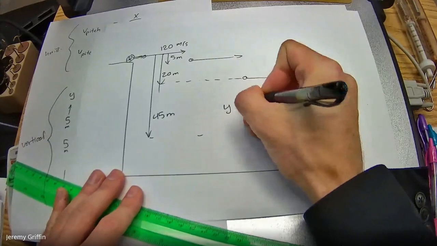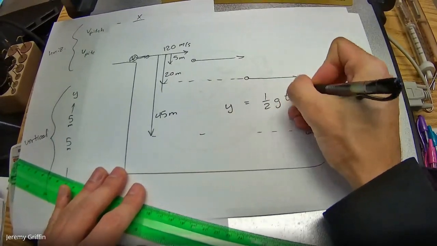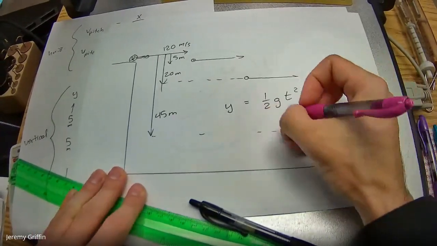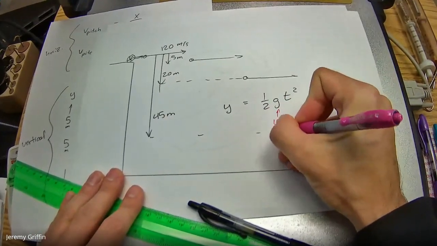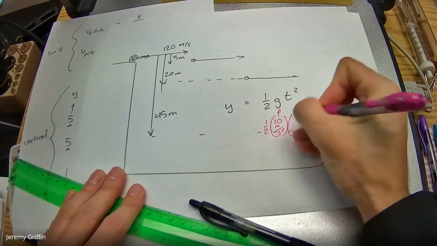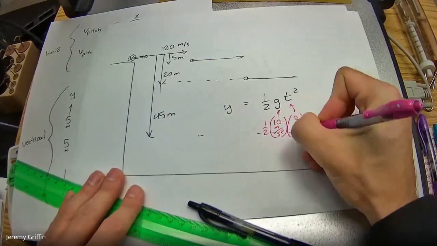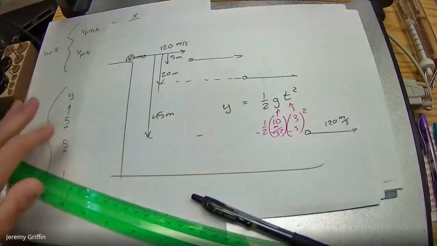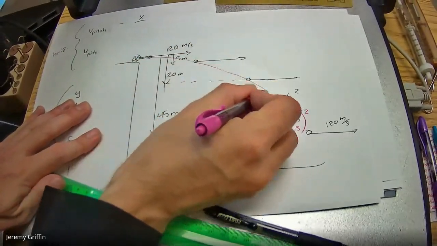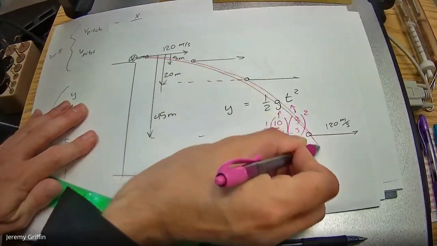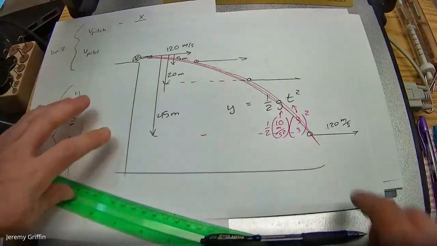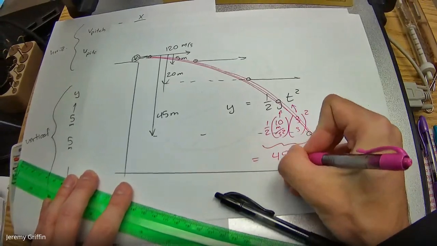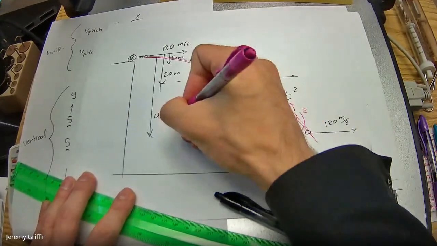I'll call it y equals 1/2 g t squared. Okay, you guys remember this? Okay. So if you plug in 10 meters per second squared, 1/2. If you do that for 3 seconds, and square that number, because times 0, 1, 2, 3. Right. Okay. Notice, hey, take a look at this nice parabola. You guys see that nice parabolic path right there? Okay. 3 squared is 9 times 10 divided by 2. This comes out to be 45 meters. That's where I got this number right here.